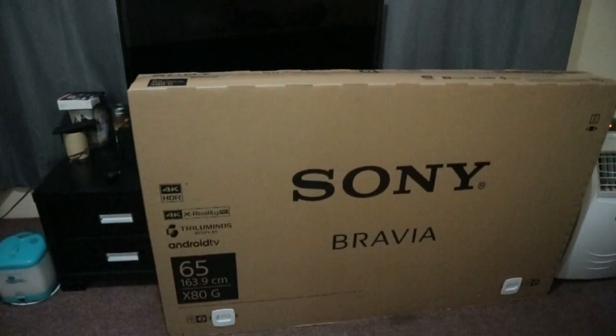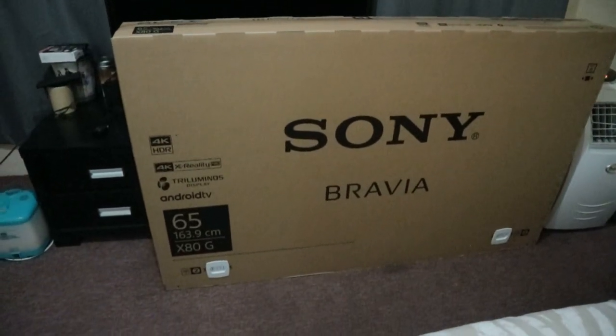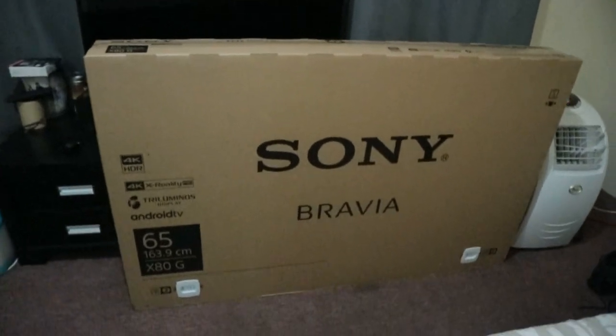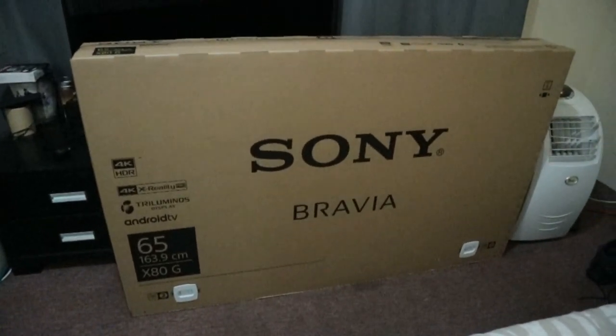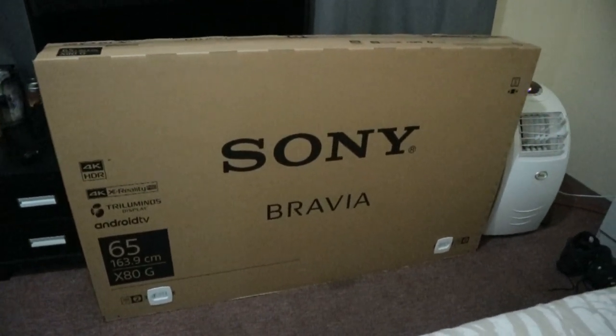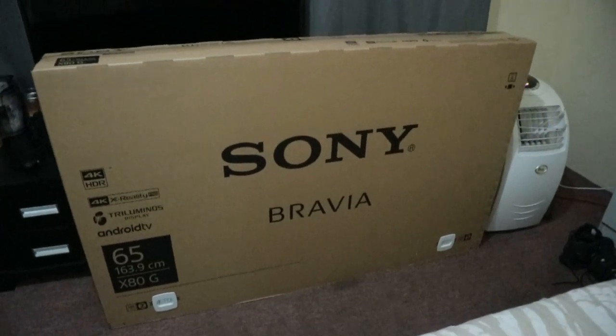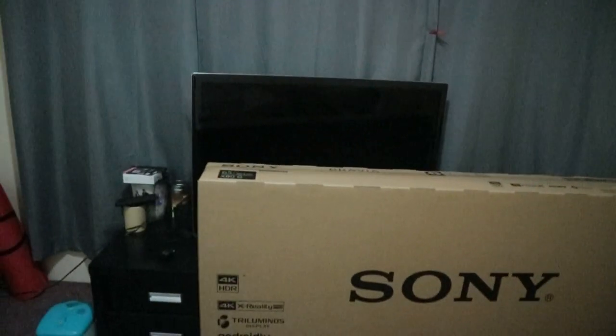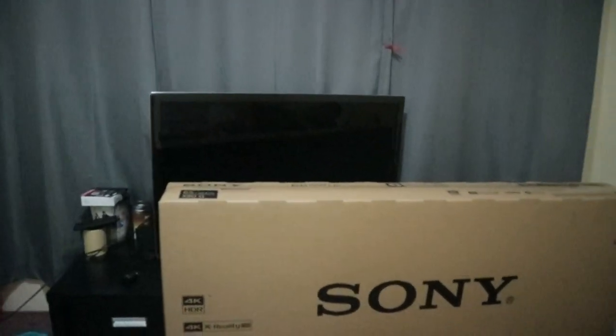So as you can see guys, we are gonna unbox a 65-inch TV. Yay! So this is hubby's gift for both of us. This is our Christmas gifts to ourselves. Just a quick treat because that TV is 10 years old if I'm not mistaken.